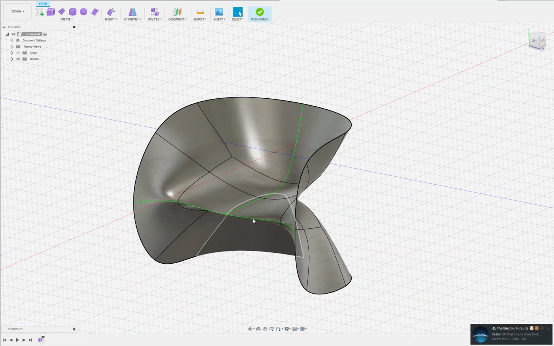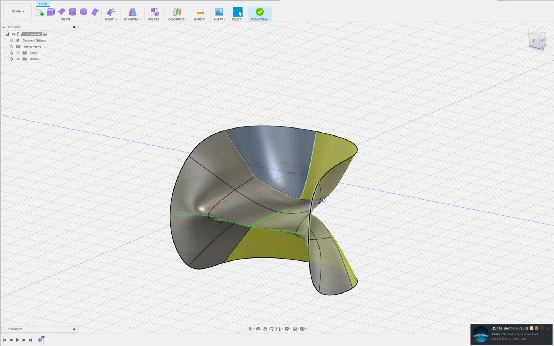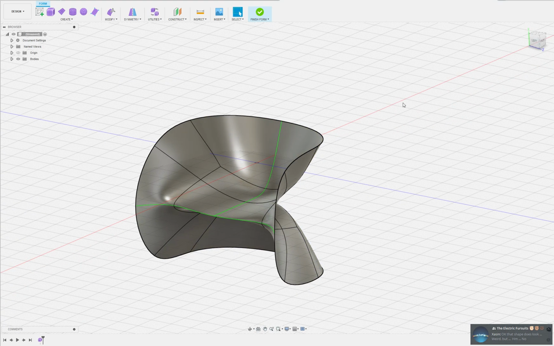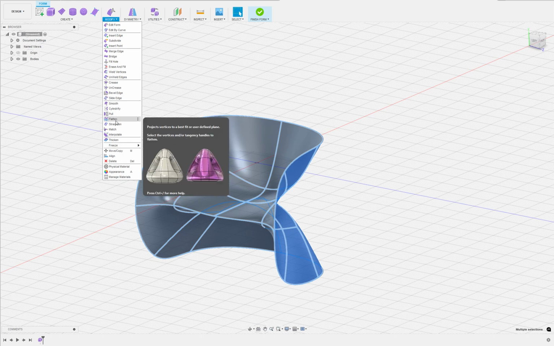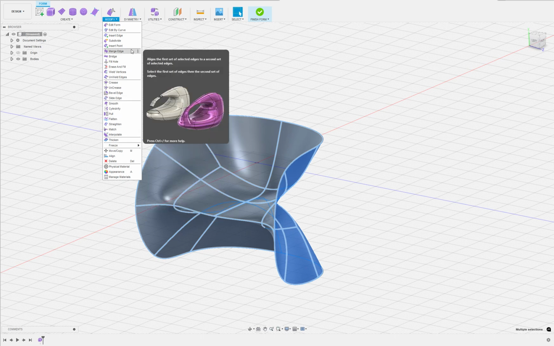And like now the last thing that remains, I would actually save this because there is no edit history. So this is like the basic shape that you want to work with. But once you are done with that, it will be good to have like a duplicate, because in the duplicate you want to do only one last remaining thing, which is to thicken it. And once it's thickened, it's actually much harder to edit. So that's why I'm saying it would be better to keep that original shape.